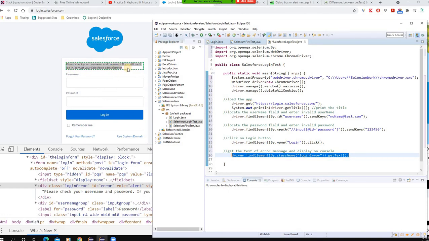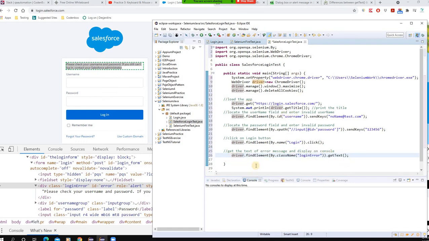So what do you want to do? Our task is we want to display it on the console. So we want to show it over here. If you want to display, it means you want to print it, right? So this whole thing will get the text. Then this whole code you need to put in your printing command, like system.out.println. So inside this you can do it this way, like system.out.println, and between the brackets you can put this whole code. You can do it, but it doesn't look good because you put a bigger line, bigger code inside the brackets. So it's better to make it simple.